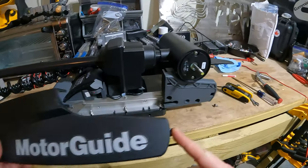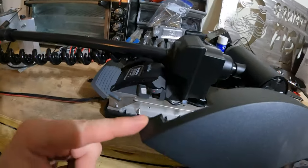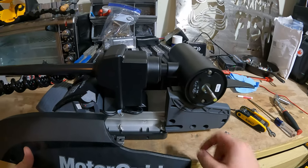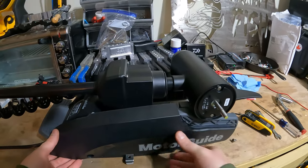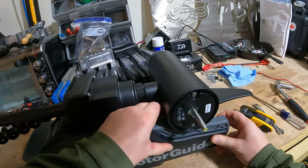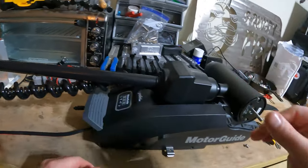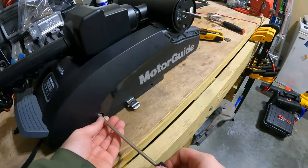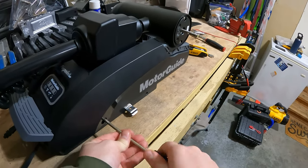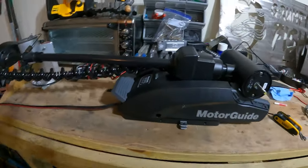There are actually three clips: one here, one right here, and then this little back side here clips in. So it clips in right there, there's the front clip, and then there's this middle clip. Get those lined up first and then your screw will pretty much just go right in — just like that. Nice and snug, and that is it for the install, all back together.